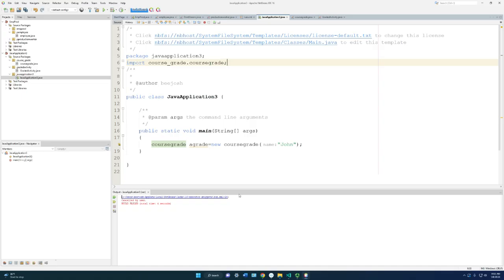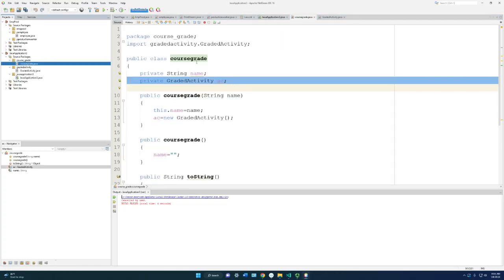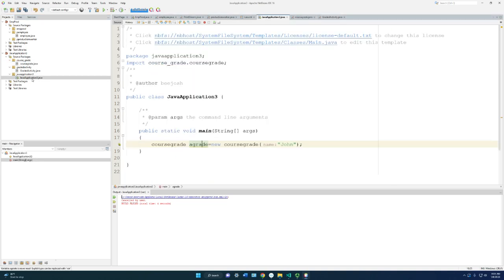All right, we have that imported now. Now we're going to look at instantiation. And let's go back to the CourseGrade object. It's all one word when we declare it. Why is it not liking me now? Let's look at kind of... Oh, okay, it does like me.